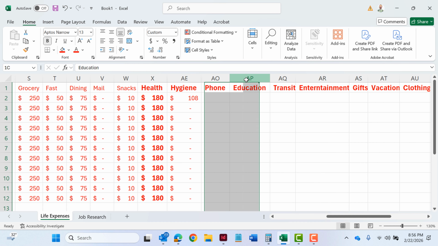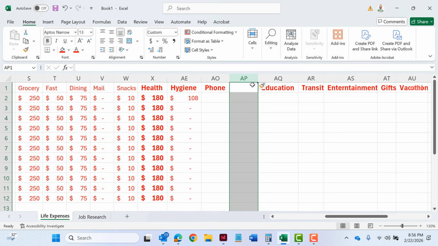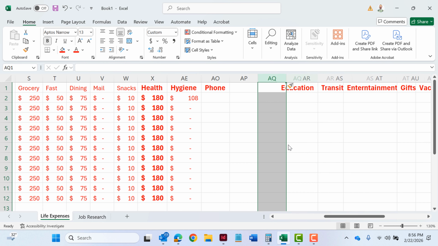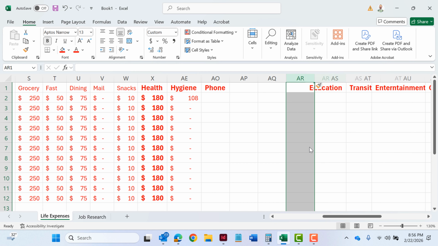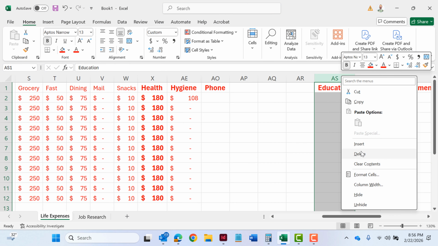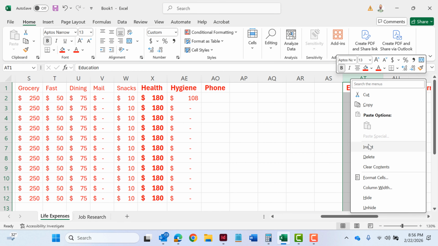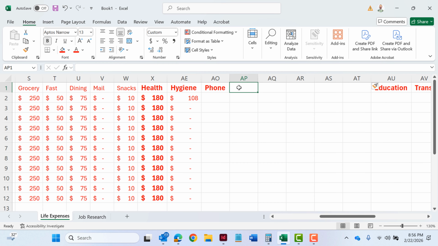Let's do phone together. Right click on education to insert some columns and fields after phone that have to do with phone, or in other words, subcategories to phone. Smartphones have become really important to us, and so it's kind of interesting to go ahead and make these a big subcategory instead of putting it under utilities like housing and shelter. So for our phone, we'll actually have the phone itself. We've got the service. We may have PH insurance. Okay, that'd be phone insurance.